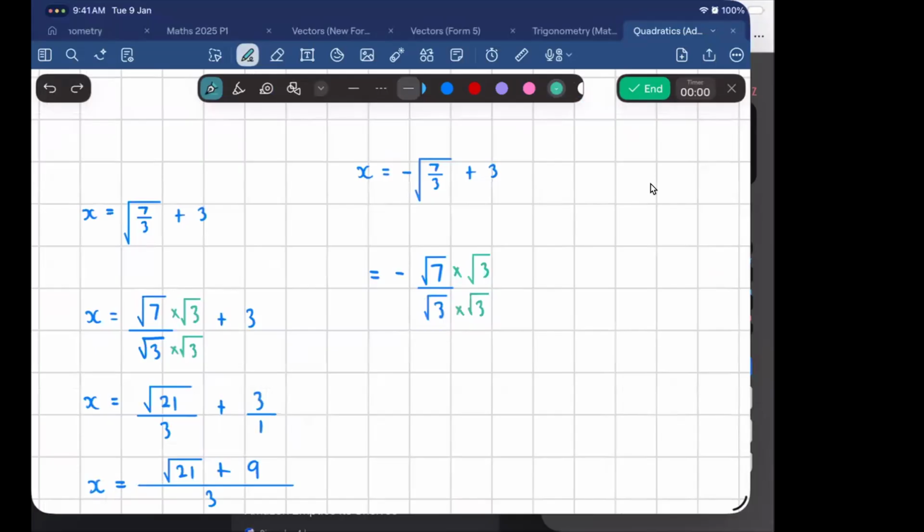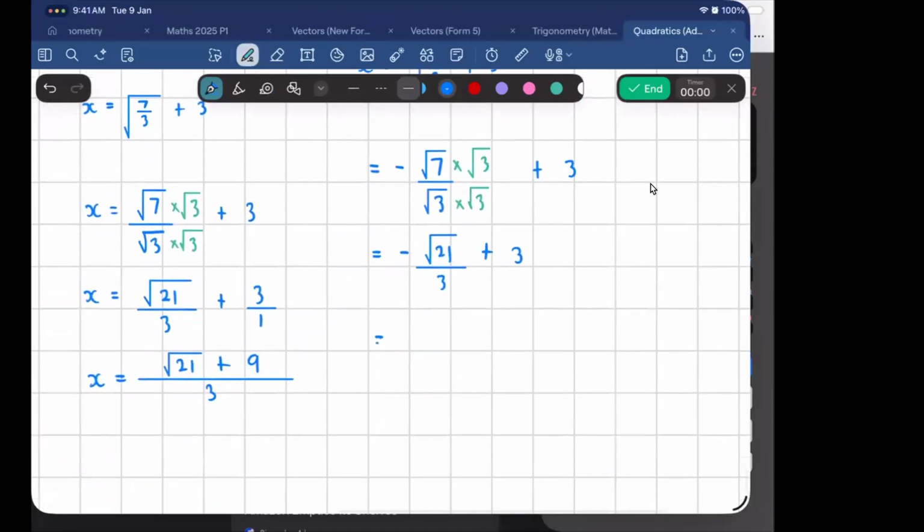So, Caleb, don't you understand that square root and square are opposites? Yes, sir. So they would cancel off, right? So if I say square root 3 by square root 3, that's just going to give me 3. So I'm going to multiply the top and bottom by root 3, and I'm going to write back plus 3. So what is minus root 7 by root 3? What do you think? Minus 21. Right? And root 3 by root 3 is 3. Right? Plus 3. Find the LCM.